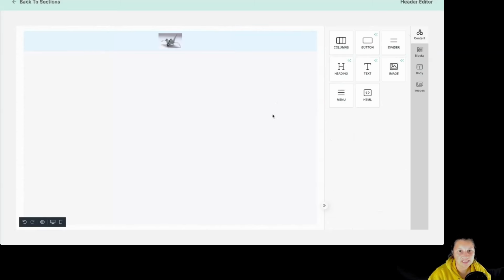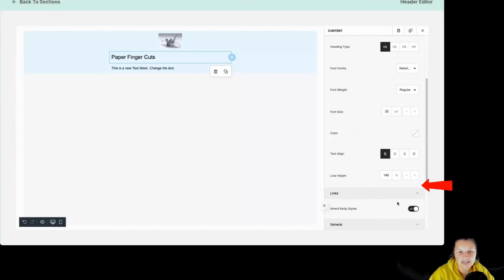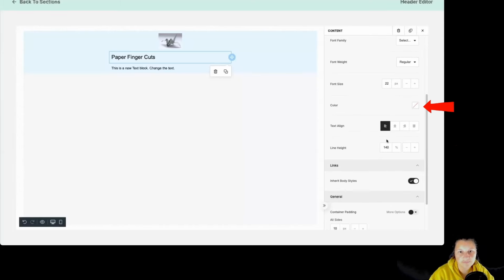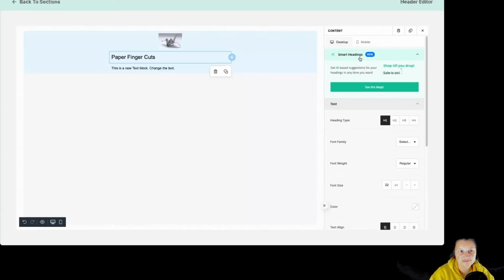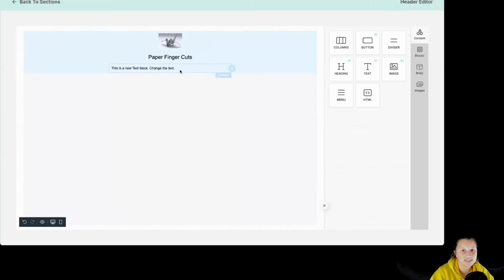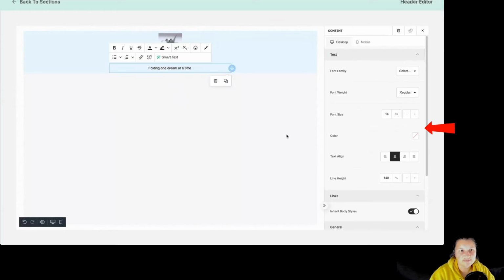Okay, by clicking once again on the outside, we can add a headline. Let's add the headline first. Okay, over here we choose the headline styling, the font family, the font weight, the font size, the color of the font, the text align, the line height, the padding, and once again if we want to hide it, and let's not forget that we can preview it for desktop as well. And we also have over here a text line. Okay, and once again you have the same settings.